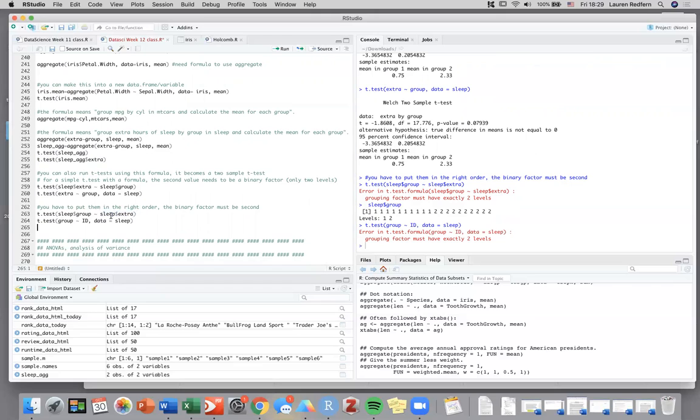Okay, this is a little complex. I think some of you might be interested in doing it, but for most of you, I would stick to the basic t-test, paired t-test, unpaired t-test, and pairwise t-test, and not do formulas or aggregates.